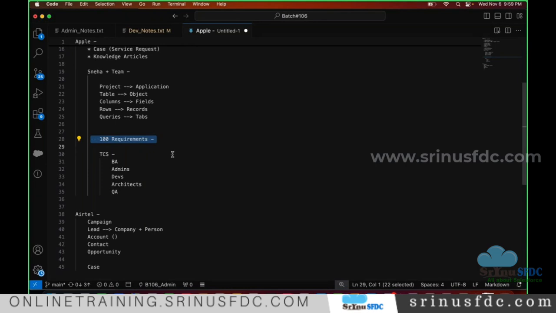Will they save in Excel or any other place? There are some tools. They capture all these requirements in the tool and also track them. They can also assign a requirement to a particular developer. All those things are there. I'll also show those tools, some of the famous tools most projects use.